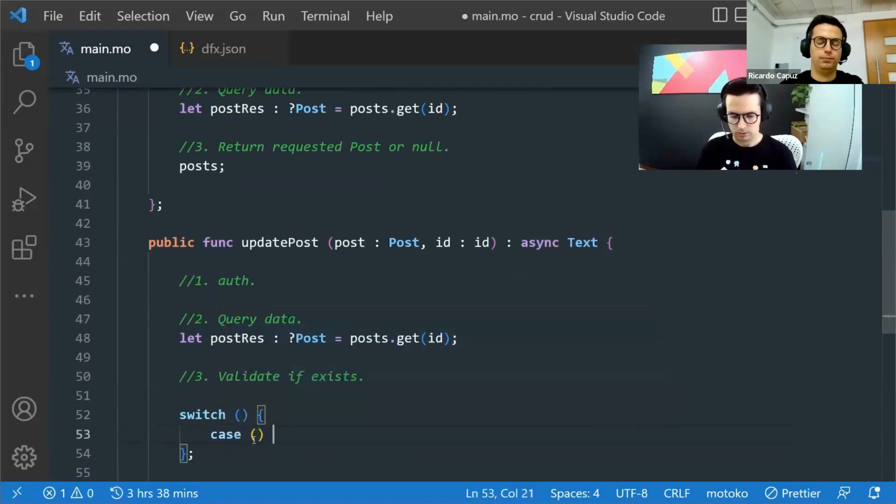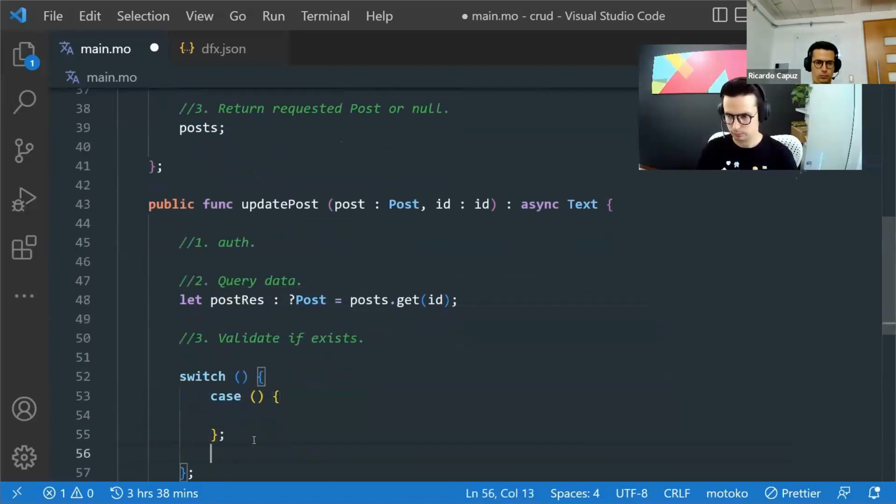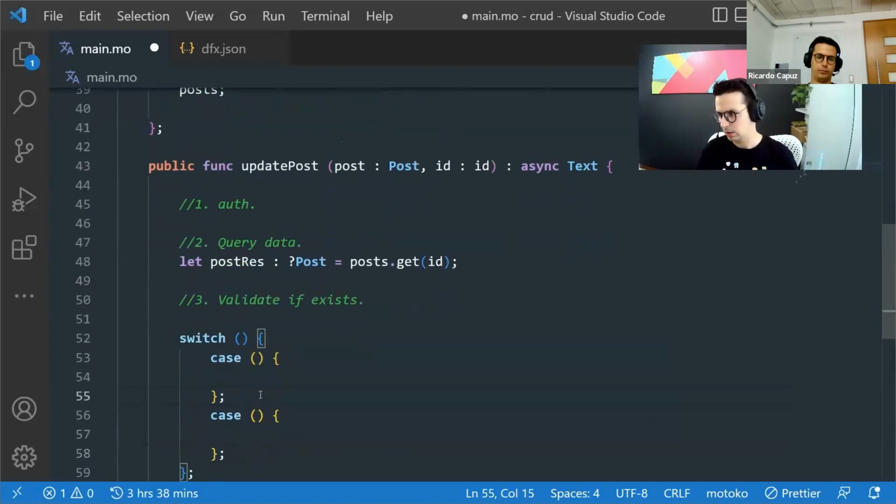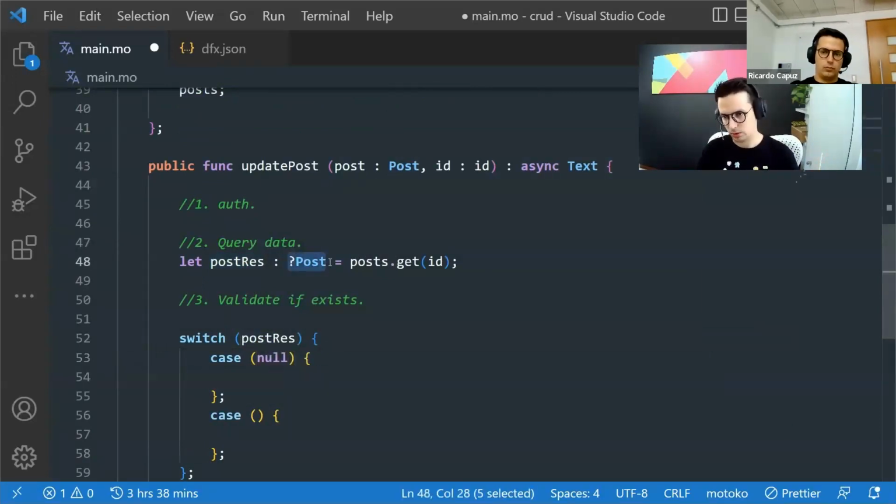I use it everywhere because it allows you to consider every single option, and you can have fewer errors. So this is the response, and the cases are null because it's an optional. So you have two possible options here. You have a null value and you have a post value, the current post.